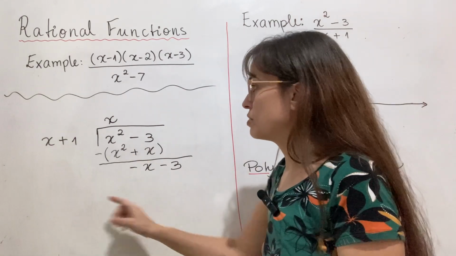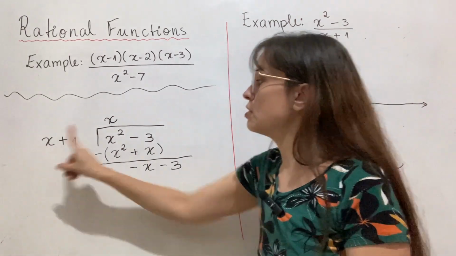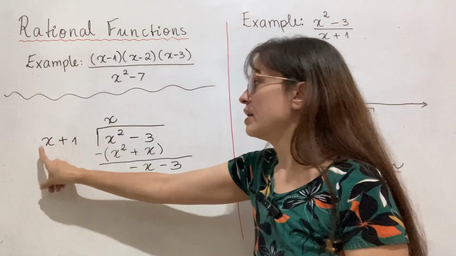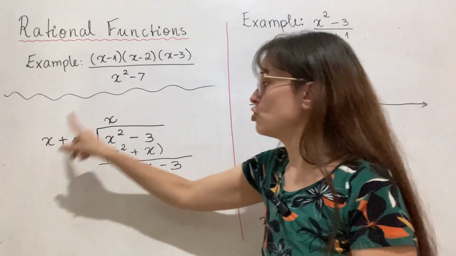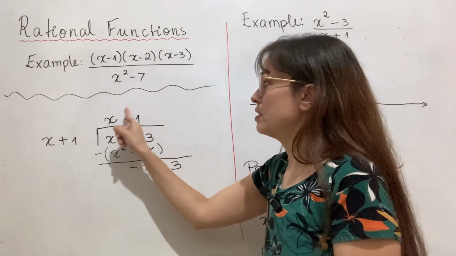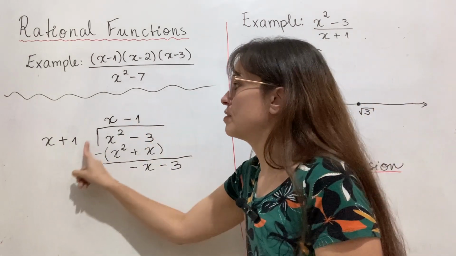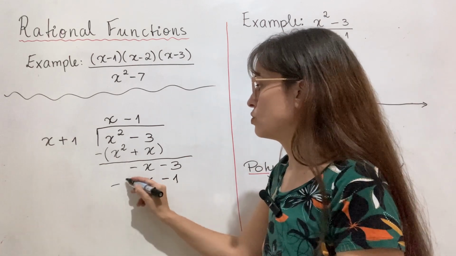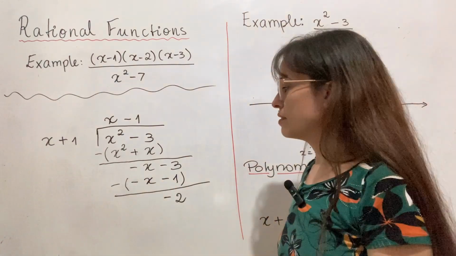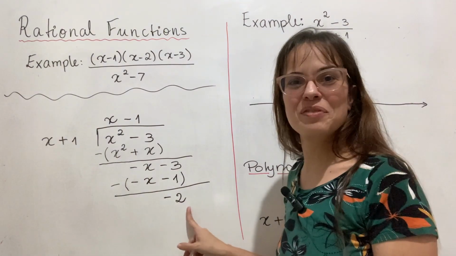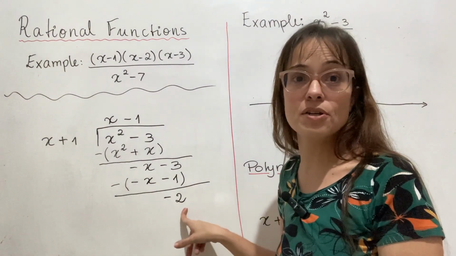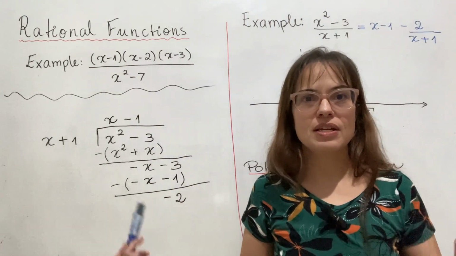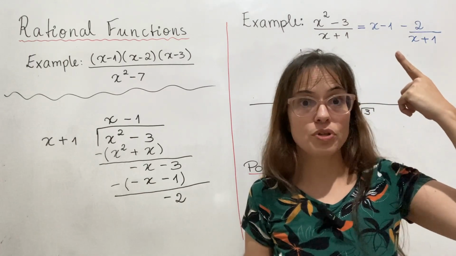Now you do the same thing again, but just the first term with just the first term, okay? So negative x divided by x is -1, which you're going to put up here. And now you're going to take the -1 and multiply by the whole thing. So it's -x minus 1, and then you're going to subtract those things. That's a lot of minuses, but I believe the answer is -2 here. That's the remainder of the division. And the most important part of the whole thing is this blue stuff that I just wrote here.